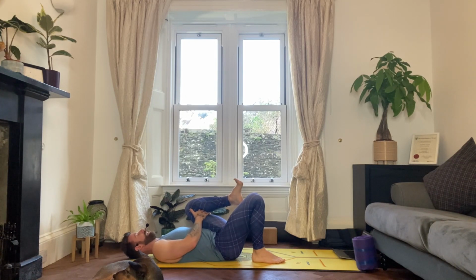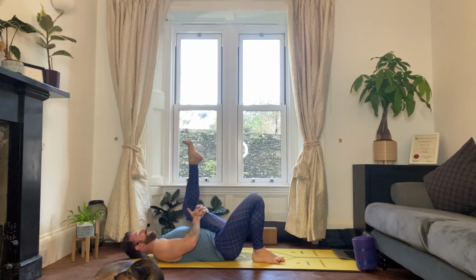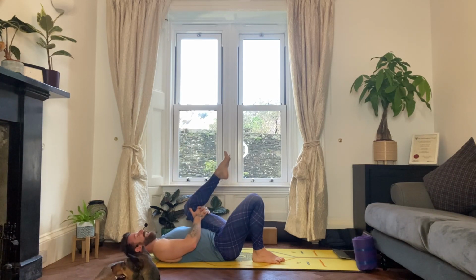Deep breath in. Exhale, work that left leg straighter. It might not straighten. Inhale, bend. Exhale, work that left leg straighter. Inhale, bend. Exhale, work the leg straighter. Inhale, bend it. Exhale, work the leg straighter.